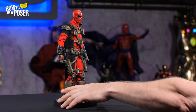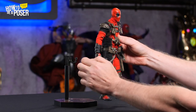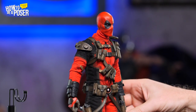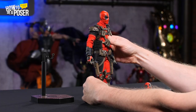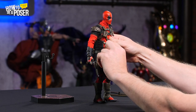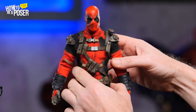Now that we've verified that the figure has made it to us intact and we have a good idea of what its limitations are, the time has come to get started with a basic pose. What most people refer to this as is an out-of-box pose. Personally, I don't like to refer to it that way — I don't consider this to be a pose. This is just how the figure found its way into the box. There's been no posing involved.